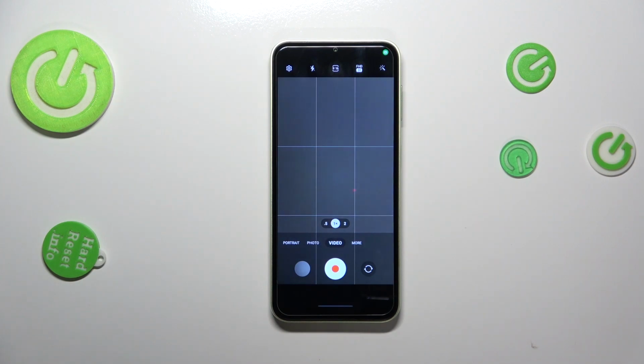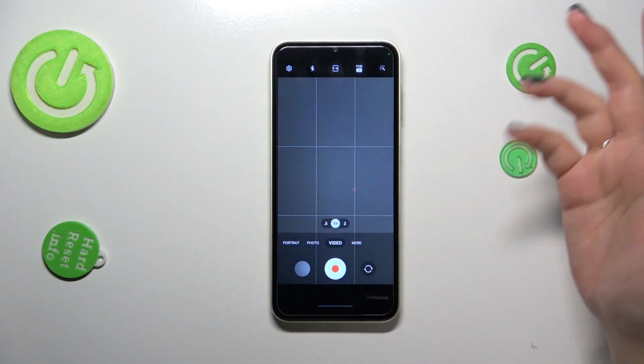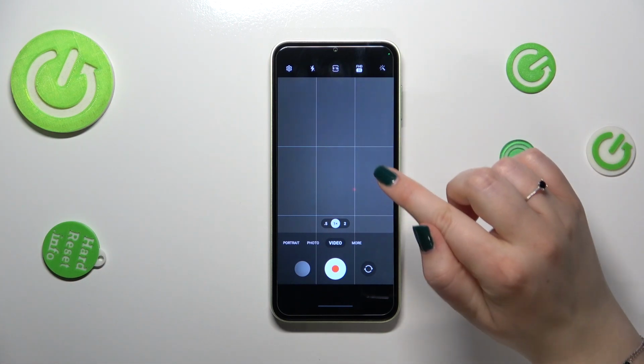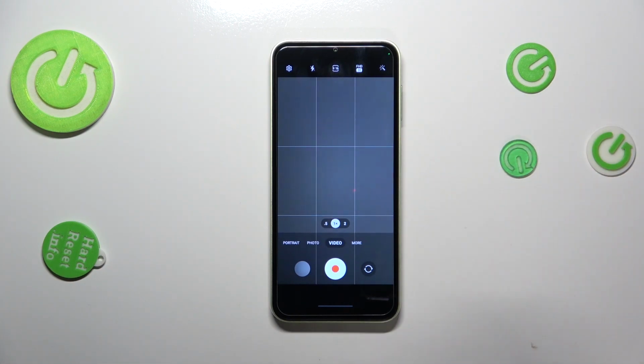So first of all, let's open the camera app, and here it doesn't really matter if we will be on the video, photo, portrait mode or something. I just wanted to also show you the grid lines before we will reset the option. I've applied them before I've started the recording, and it is because I'd like to show you the visual evidence that the reset option will work, so they should disappear after the resetting.